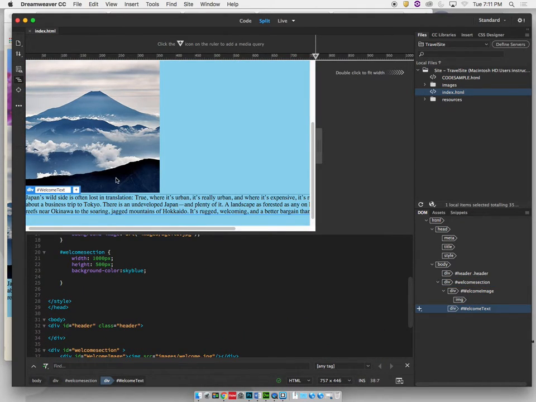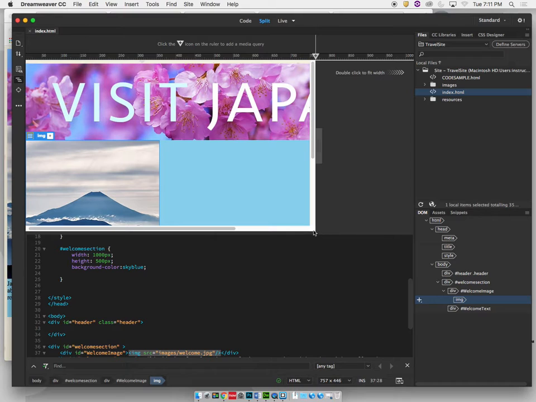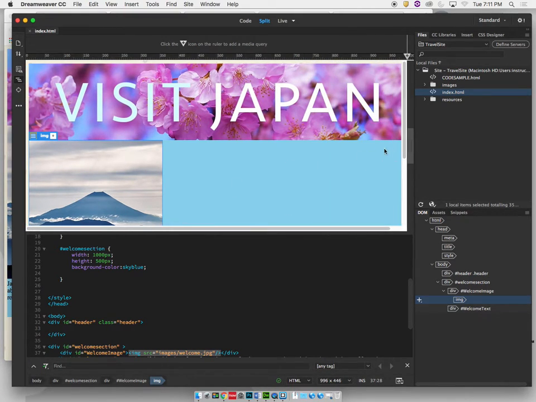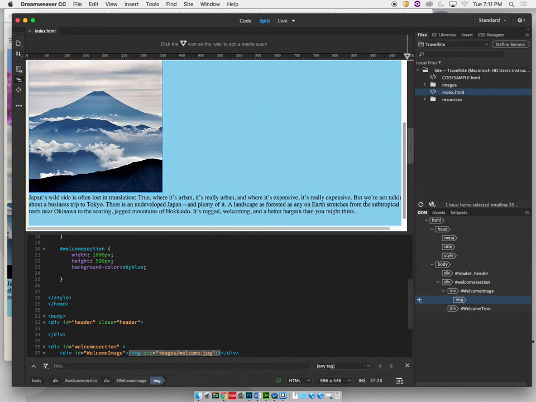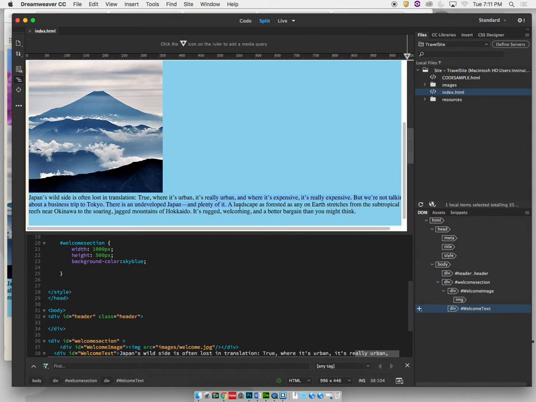Now, for the styling, there's a couple different things that we can do, and I don't want to make it too confusing, but there's a few things we need to tell these boxes to do. One, we probably need to tell this text box how wide to be, because it's super long and all the text is taking forever. And two, we need to tell it to float next to this box. That's what the float property does.